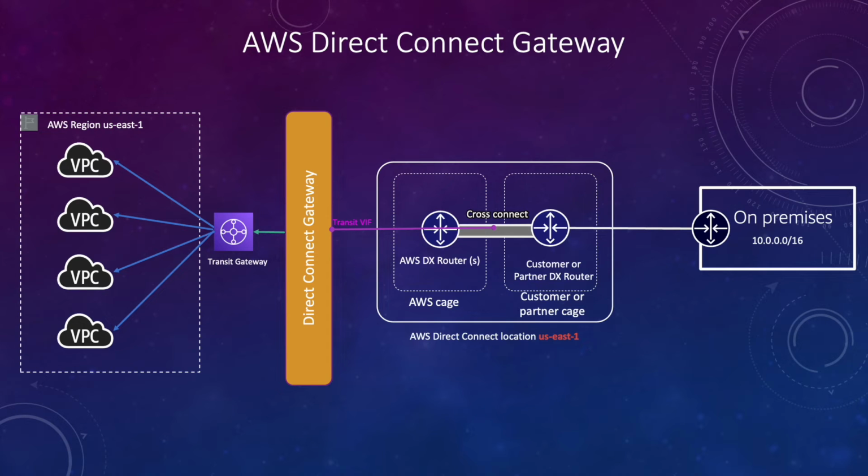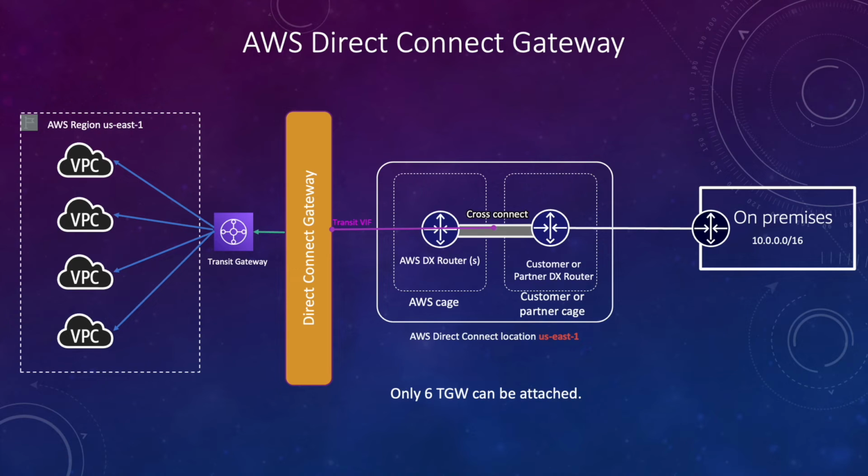Like I mentioned earlier in my video where I covered the transit gateway and transit virtual interface, you can attach 5,000 attachments to the transit gateway. So you can scale it to thousands of VPCs. In this case, we'll have multiple VPCs associated with the transit gateway. We'll associate the transit gateway with the Direct Connect gateway, and then we'll create a transit VIF.